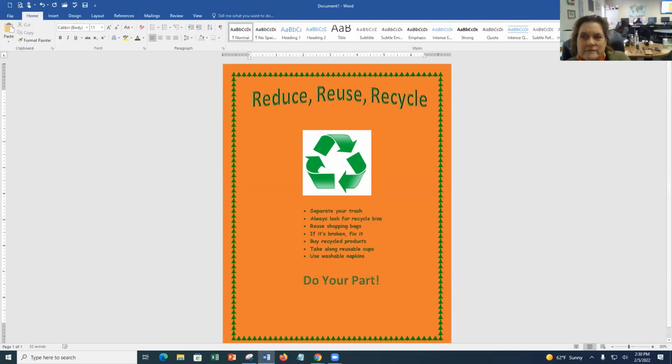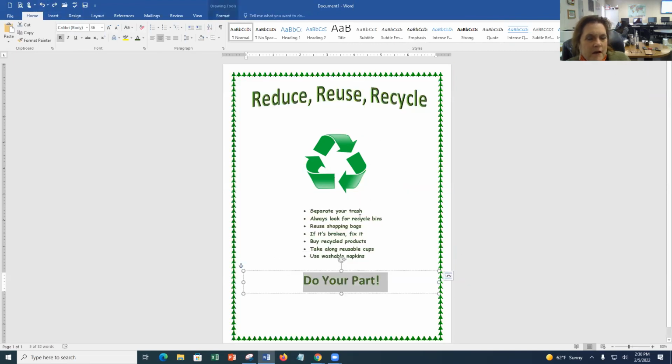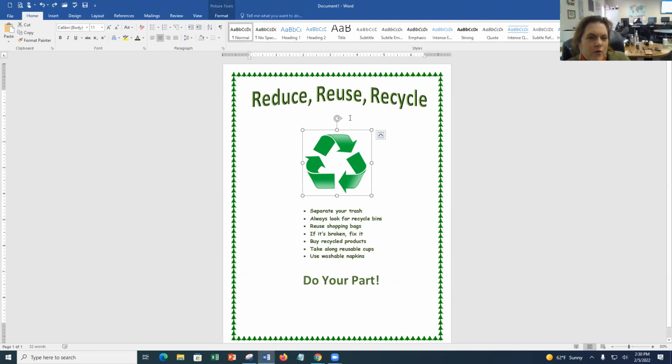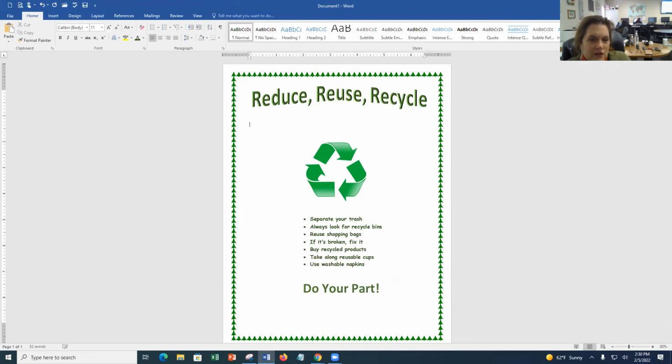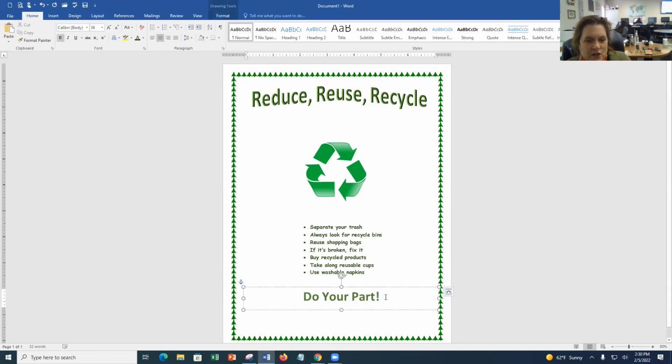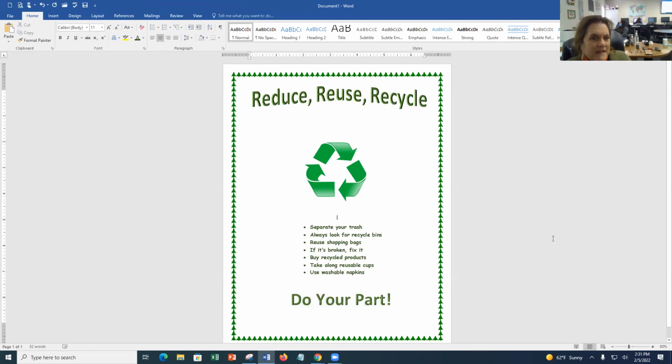So that's our flyer. And if at any point you're like, oh, wait a minute, I need some more space, you could play around with it. You can add some more spaces. You can do your part bigger if you wanted to, change the font. You could keep messing with it, but I don't know if I like the trees.